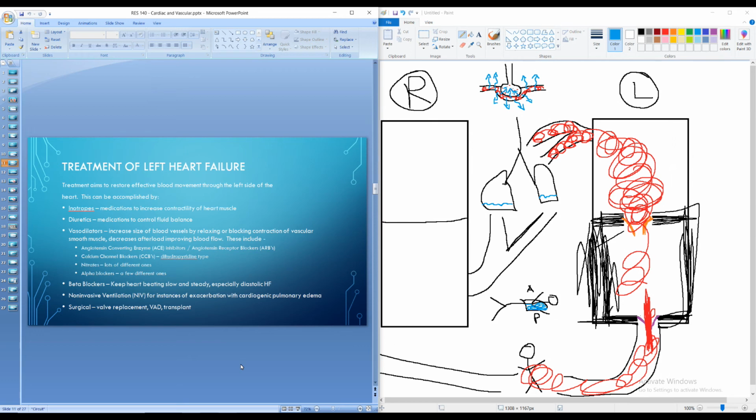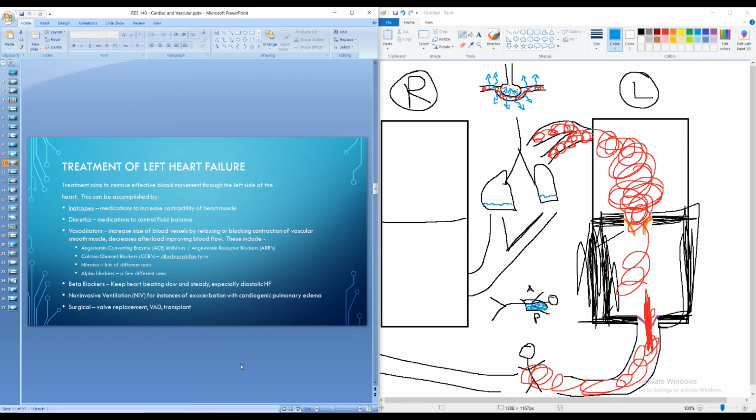And then another drug class called alpha blockers, not to be confused with beta blockers, because they're slightly different. You guys have probably talked about alpha and beta receptor sites in pharmacology. Alpha blockers, just remember alpha goes with blood vessels. There's a little bit more to it than that, but the easy way to think of it is alpha goes with blood vessels. Beta is going to go with either our airways or our heart.